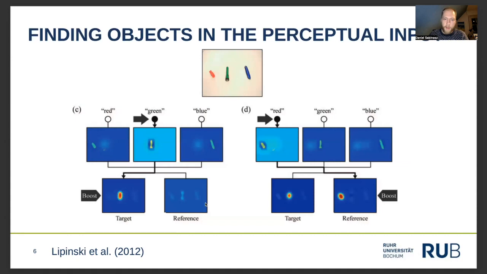Because that's the first step, and the subsequent models gradually extend this architecture, introduce more and more vocabulary, essentially, to account for more and more language grounding. So the first step, like I said, is finding objects in the perceptual input. This is what's on top here. These actually show the same architecture at two different points in time. And that's not yet the whole architecture. I'm just showing a relevant subpart of the architecture right now.